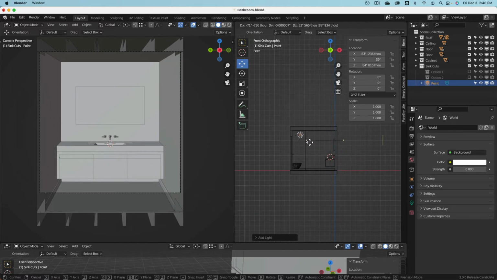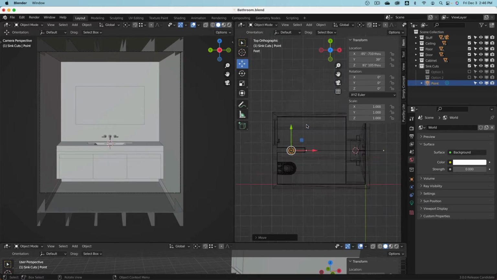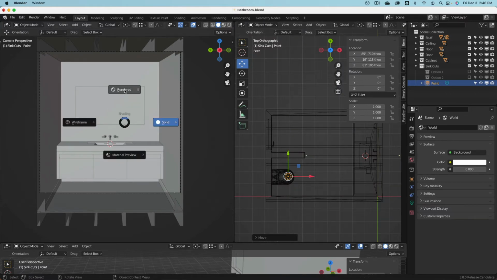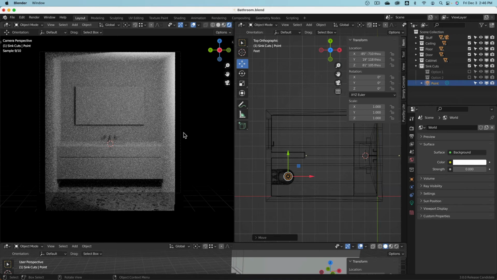I move this one to here and then in top view, right over the toilet. Z and render. Oh, there it is. Now we can see how a light from behind can come in and cast. Oh, look at this here. It casts a shadow over the wall here. Okay.